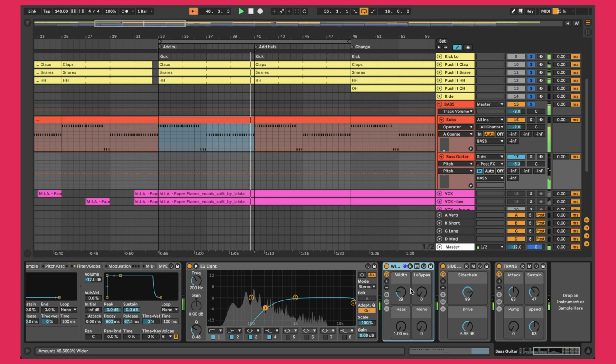We have a bit of one knob side chain going on here, just going against the kick drum. So that way it is bouncing away, just ducking away from the kick drum so the kick comes through. And it does add a little bit of that bounce as well. Then we do have some one knob saturation, adding in a bit of fullness to the sound. And then I also have this transient designer, just getting rid of some of the sustain so it tightens it up a little bit.